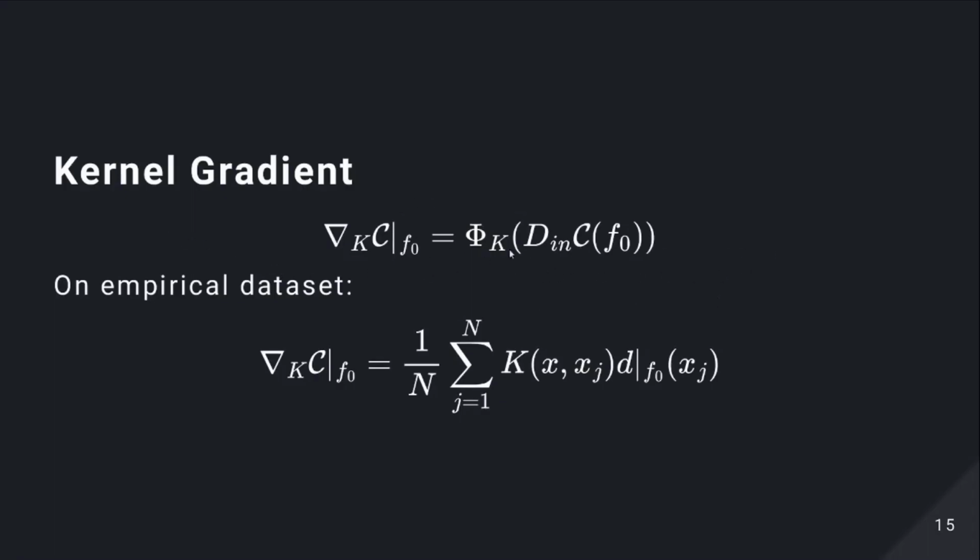So yeah, we have another definition, again, the definition of the kernel gradient. It's really taking some element, evaluating the cost, taking the derivative of the cost, and then mapping back to the function space. And this looks scary, but on an empirical data set, it'll just look something like this. So just this mean of k(x, xj) and taking the derivative at xj. Remember that in effect my dual space is just a finite dimensional space. So this is basically just the gradient of my cost function evaluated at xj.